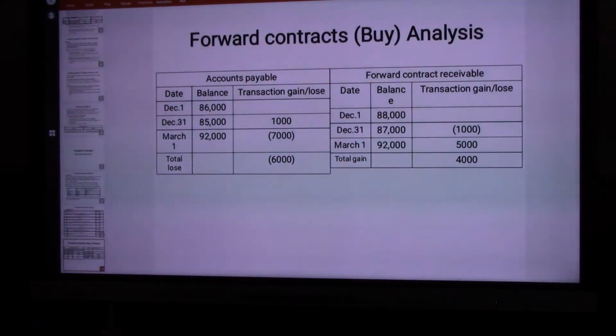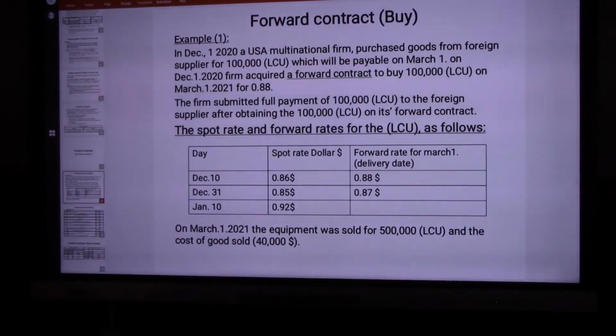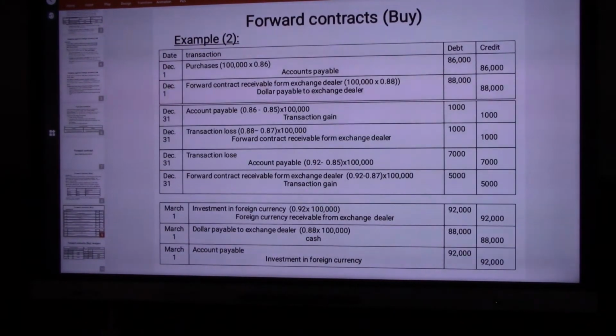The table will be divided into two parts. For the accounts payable سجلت قيمة amount of transaction, amount of the purchased good and the three dates. Date of purchase and date of financial statement and date of payment. فلقيت نفسي احنا كان الفيرست ديت أول ديت خالص كان 0.86 وبعد كده بقى 0.85 وبعدين بقى 0.92 ونشوف في كل مرحلة ايه اللي حصل.